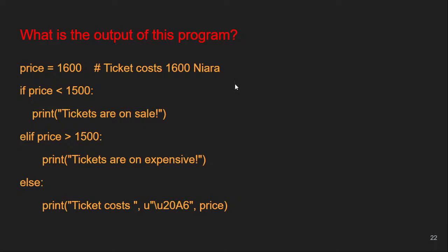Then I want you to also try this and see what the output is. You notice that the price here now is 1,600, and then we have if, elif, and else. I want you to check whether it prints the desired statement. Also, you will note that in the slide, there are more spaces for the tabs here. That's an error. All of them should have the same amount of space. So I'll correct that before distributing the slides to you, so that you can try that.